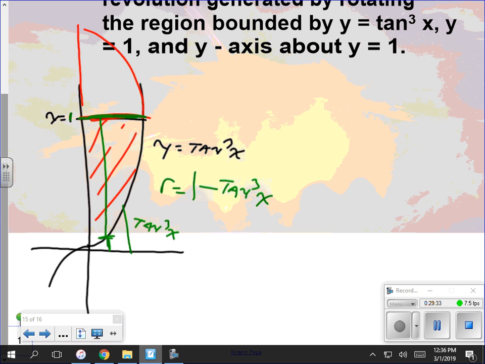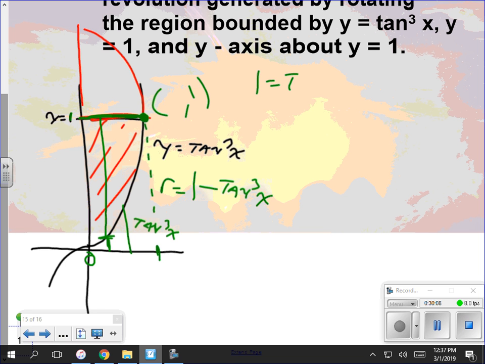That's your radius. You got to figure out your bounds. Okay, I'm not doing it dy, I'm still doing it dx. My axis of rotation is horizontal. Your bounds run along your axis of rotation. So my bounds are still in terms of x. This one here is easy. This one here, not so much, but it's still not that hard. I want to know what the x-coordinate is for this point. The y-coordinate is 1. How do I figure out the x-coordinate?